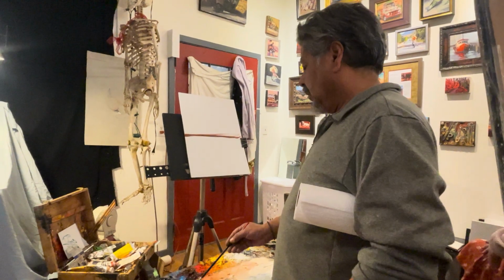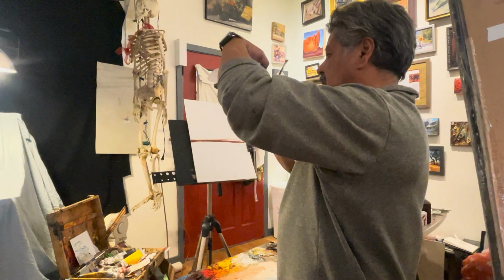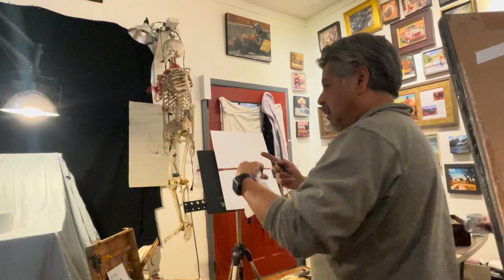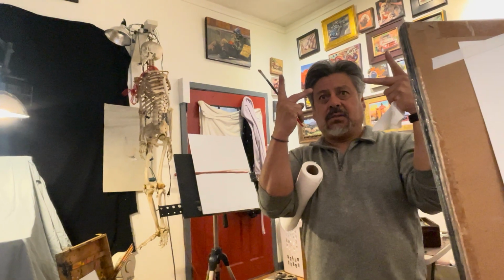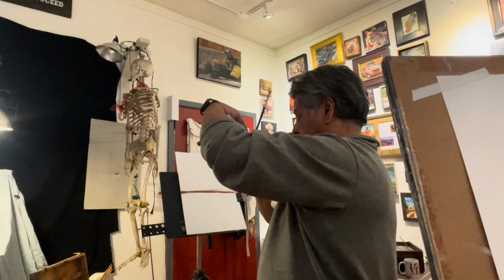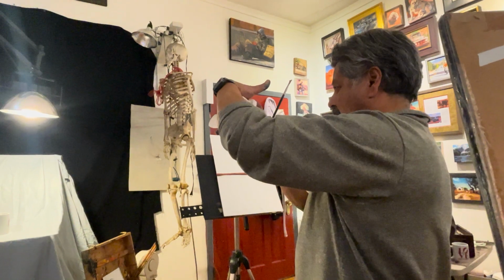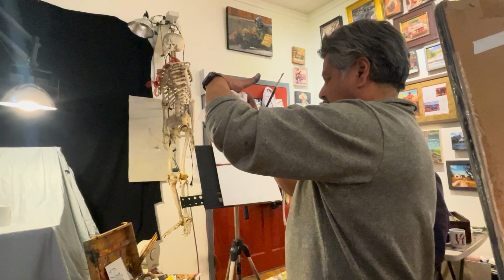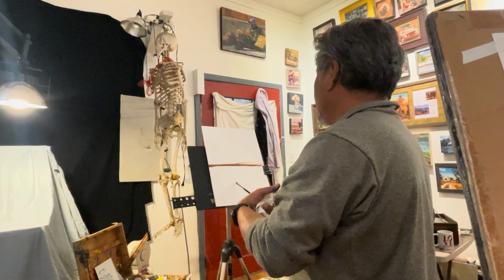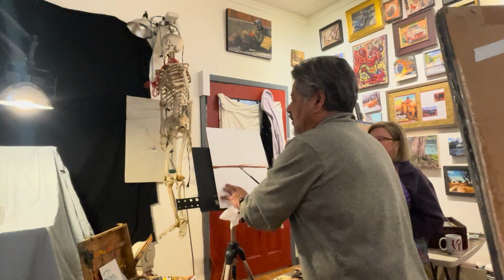Okay, good. All right, next thing I'm gonna do is kind of frame this with the Painter's Gang sign, okay? Like this. Like that. I'm envisioning these edges and then how this fits. So this is the beginning of composing your painting. If you don't do that, you might do a little tiny painting here. You wanna fill up the space.